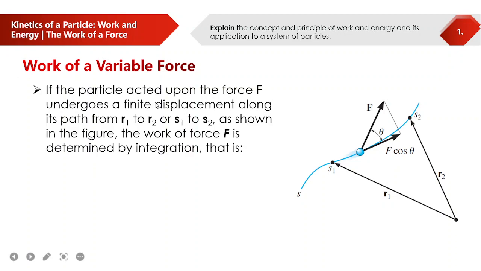So, what if your work is a variable force? If a particle acted upon by the force F undergoes a finite displacement along its path from r sub 1 to r sub 2. Ito yung r sub 1 natin, r sub 2. Okay? s sub 1 to s sub 2. Ito yung s sub 1 natin, s sub 2. As shown in the figure, the work of force F is determined by integration. Okay? Kasi nga variable siya. So, we need to have that segment along its path, and then we integrate para makuha natin yung whole segment.